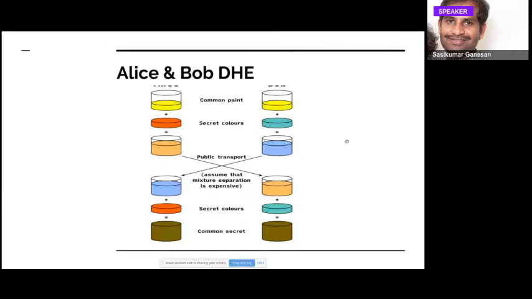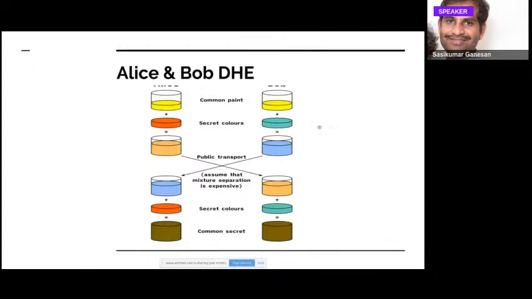So think of DHE this way: in a communication between two people, if the channel over which you are communicating is not a very secure channel, how do we make sure both these entities derive the same keys? DHE provides a very unique mathematical property over which you can derive the same key by speaking certain code words between each other. And the code words are okay to be completely publicly known. But when you derive the end result, nobody else knows, and magically both of you derive the same number back. That's the whole idea.